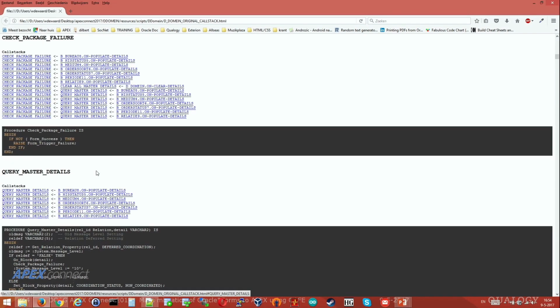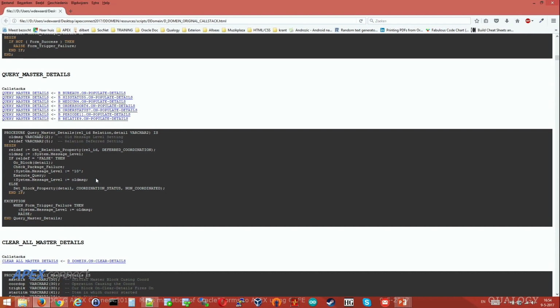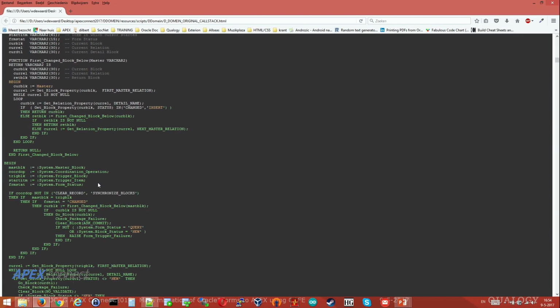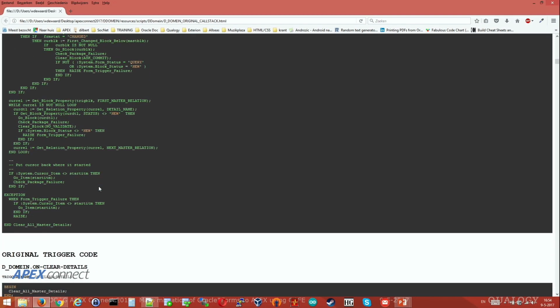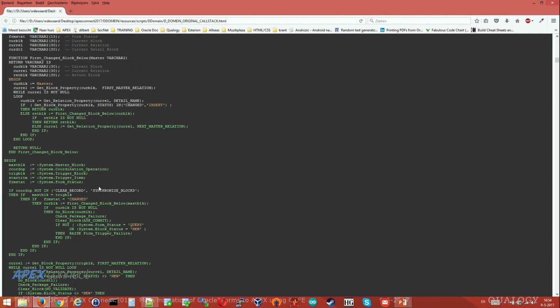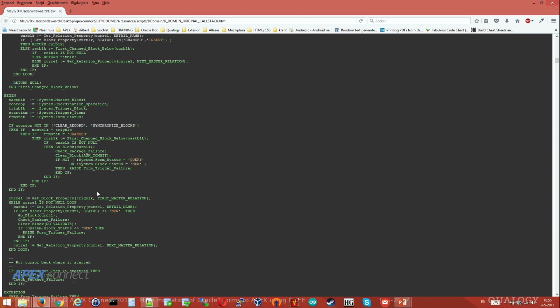He has created a list of all the triggers with the original code. And I can go over here and check out what is in there. How much code is there to be written, and how much of this code is actually for navigation in the form. And there's a quality check that you have to do. Yes, you have to know forms, and you have to know PL/SQL, but I know several times some of my colleagues have written forms with navigation and business code intermingled. And that hurts if you start.